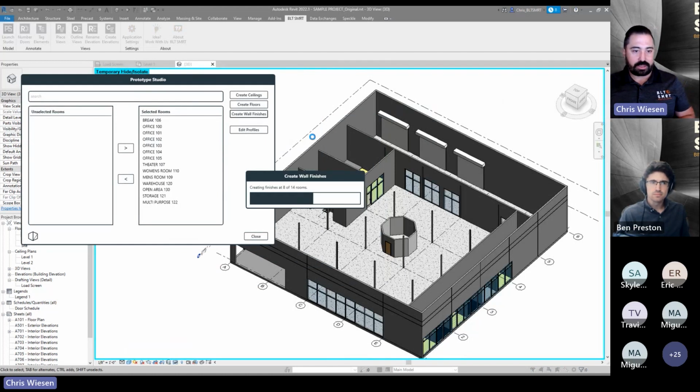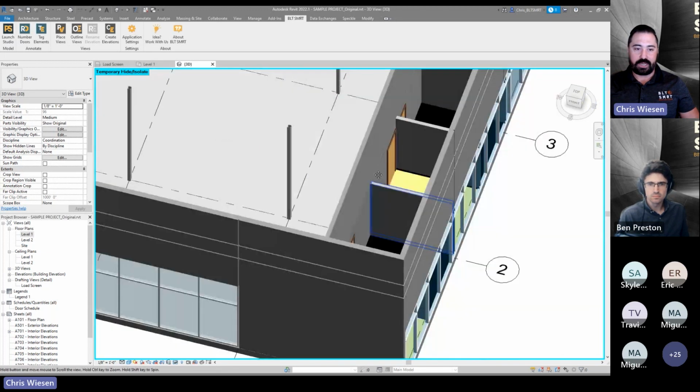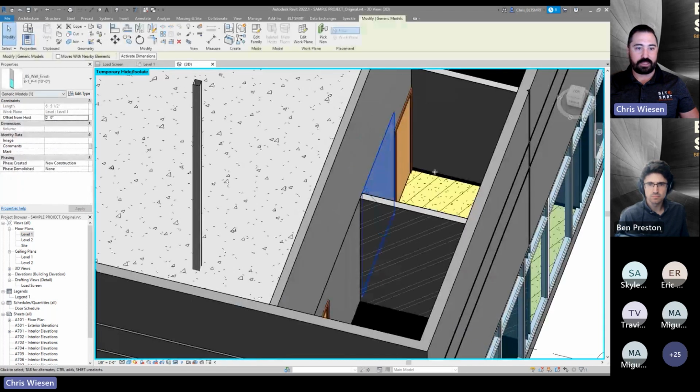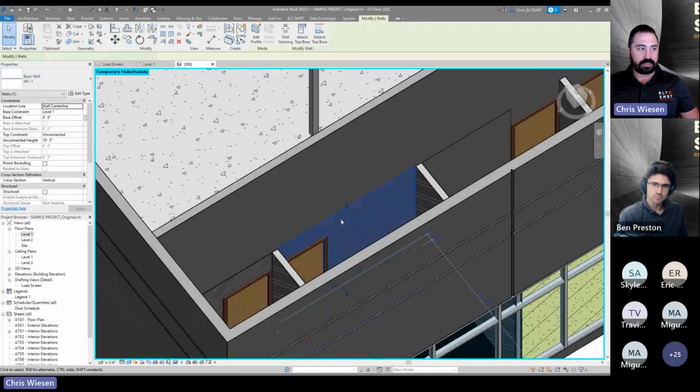Now, this one takes a little bit longer, but there's an algorithm in the back that's identifying where the doors are and where windows are in the project so that the wall finish isn't applied over them. Now, keep in mind, this is using the line-based family for a significant portion of it, but we did include a couple of rooms over here where you can see that these are the wall elements. Actually, this is a wall element right here. So this is WC1 that's been applied to this wall finish, and you can see it already cuts out and is joined to the underlying wall. So that way the door is cut out specifically for that.